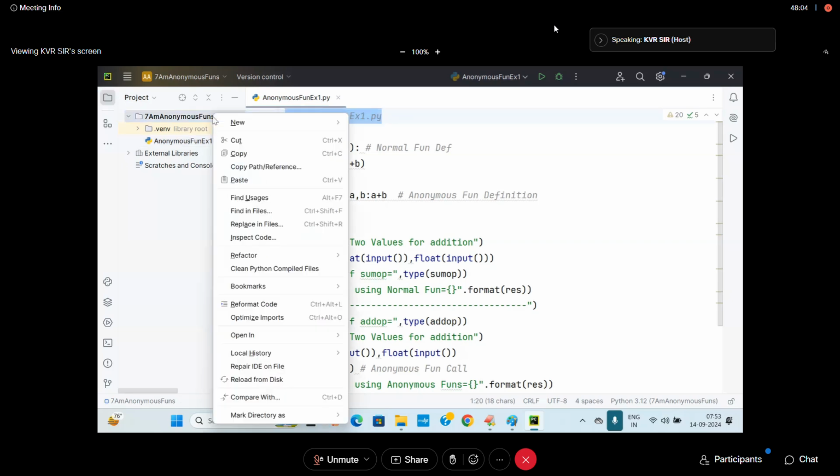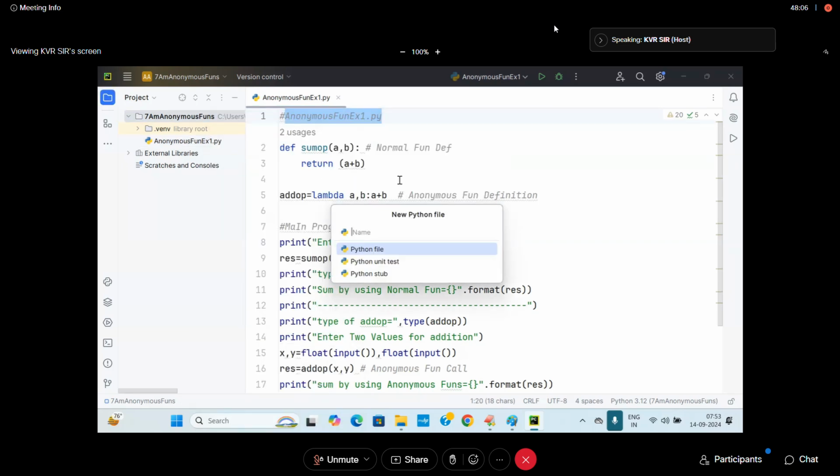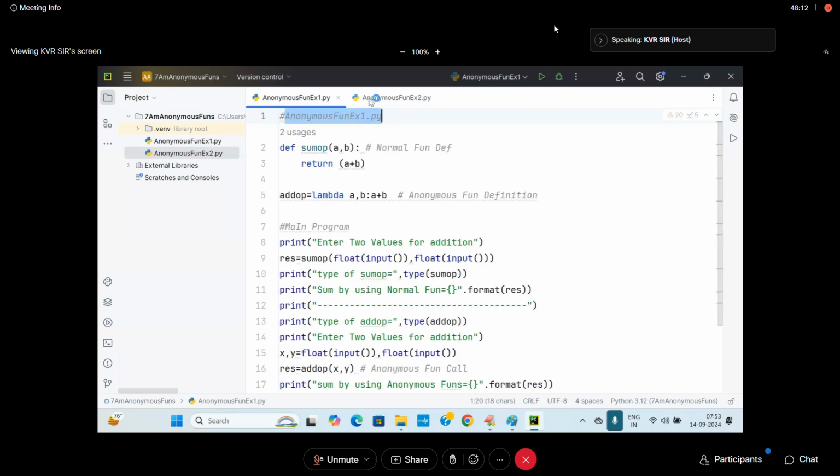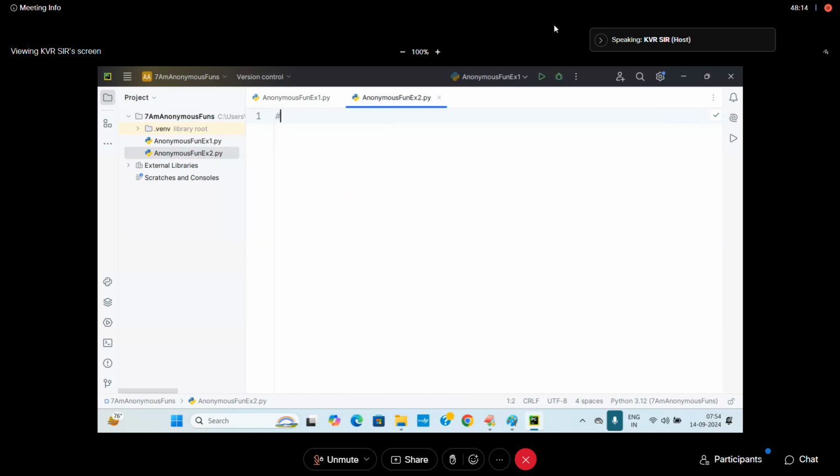Look at students, I'm going to take up here an anonymous function 2.py. Observe now, I will take up anonymous function definition 2.py. So now I am going to take up two functions. I will write it. One is for what? Finding big. One more is for finding small. So smaller problem only. So I will do by using anonymous.